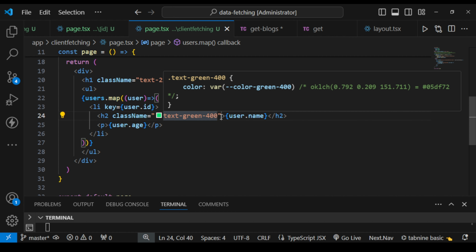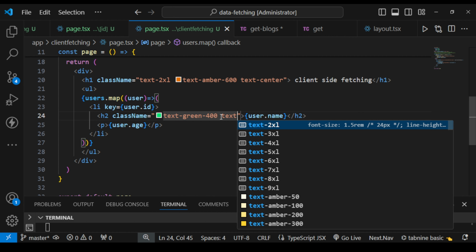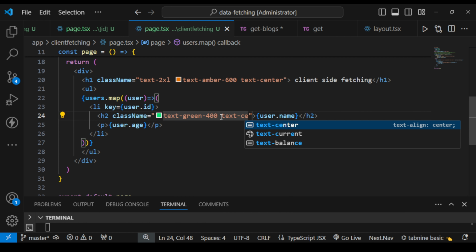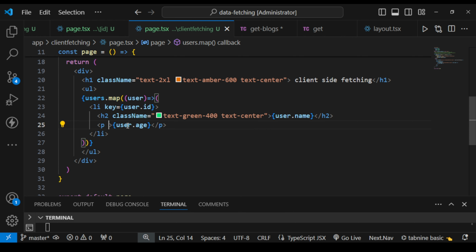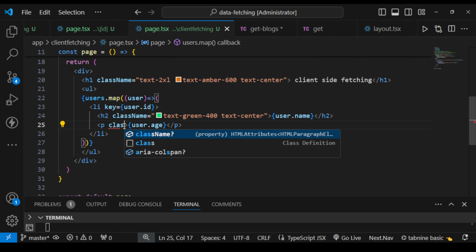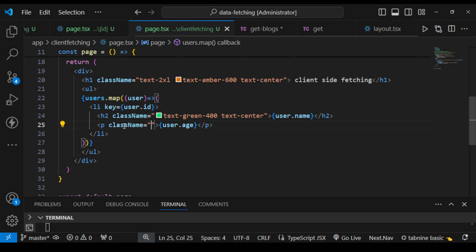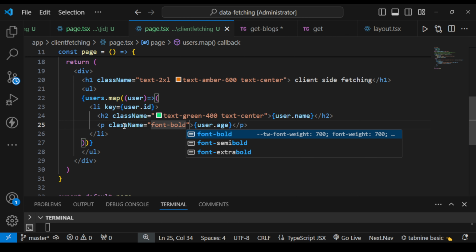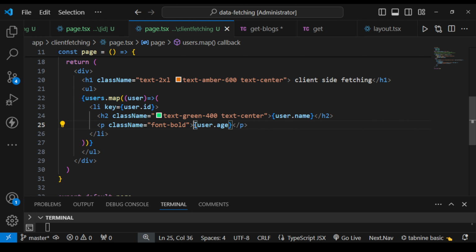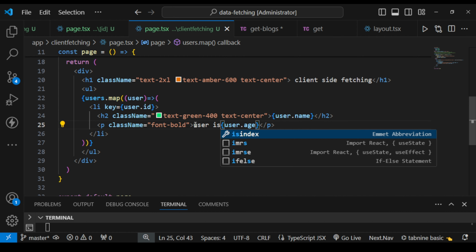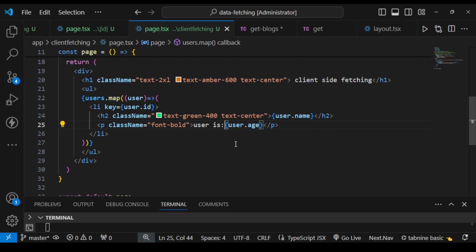And you want the text also to be centered, so you can say text-center. You can also provide some styling to this age. For example, I want the age to be bold, so I can say font-bold. Alternatively, I can have something like "user age is" and then render the user age.